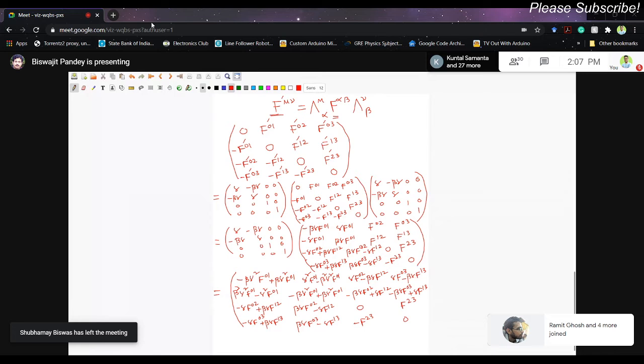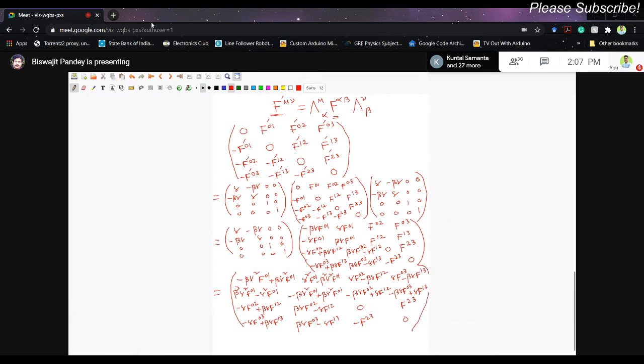You see, these two are 0, and so are these two diagonal elements. These are already 0, 0. This will also be 0. This cancels out, cancels out. So let us write down the matrix on the next page.